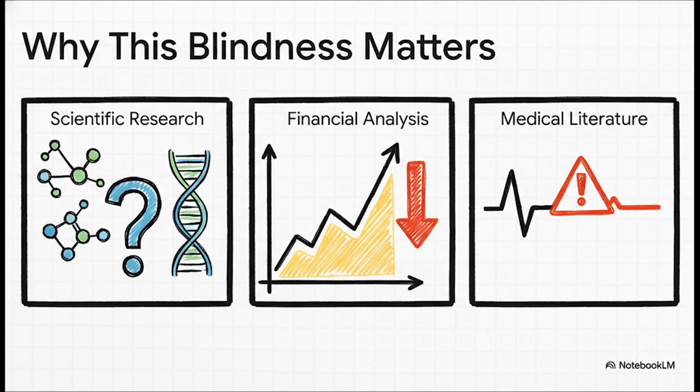And look, this isn't just some small academic problem. In fields where the stakes are super high, this blindness is a huge deal. Think about an AI trying to help a scientist. It could literally miss a groundbreaking discovery because the data was in a plot, not a sentence. Or a financial AI that fails to spot a massive market trend because it couldn't read a chart. And in medicine, it could mean overlooking life or death information in a patient's diagnostic chart. This is a problem we absolutely have to solve.